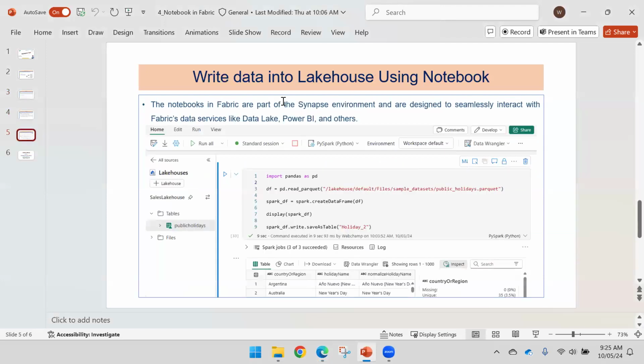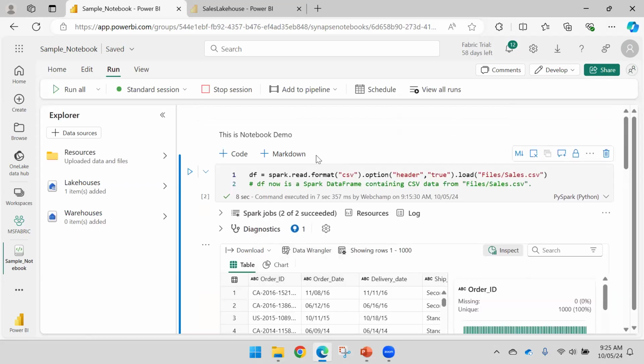Right. And then we saw how we can load the data into the lakehouse using the notebook. Here I used the connector from the same lakehouse, but you can use a connector like SQL Server, Azure database, or any kind of analysis service or cloud platform from where you can pull the data.